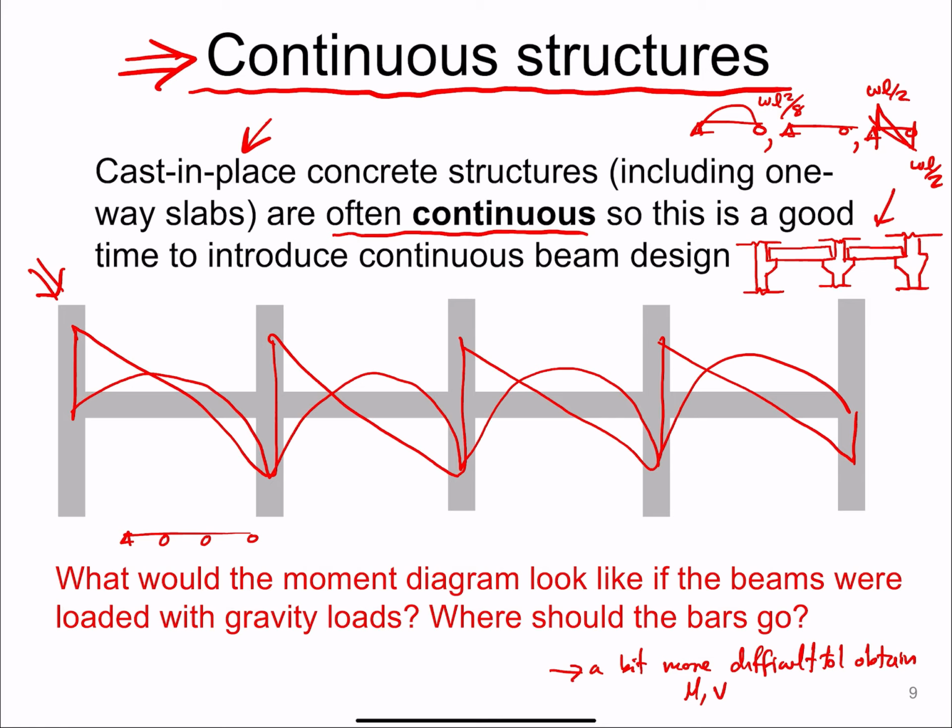So where will you have your steel, let's say for flexure? Positive moment, negative moment, positive moment, negative moment, positive moment, negative moment. Having a continuous structure will require you to think about where to place that steel. Remember, we're going to link this topic later with cutoffs. We won't really do all the cutoffs for this beam; we are going to follow some rules about how to do the cutoffs in an easy way for a continuous structure.